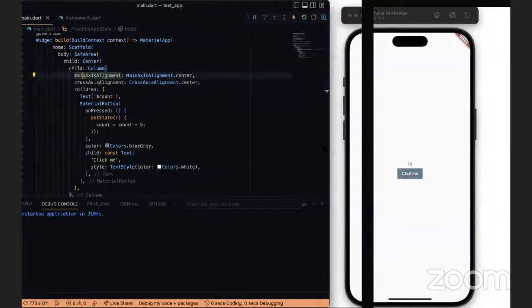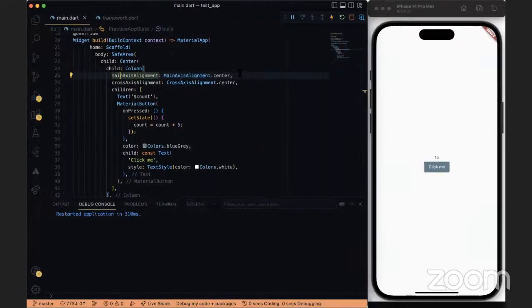Can anyone try? Thank you, Robert. Yes, it will be the horizontal axis, while the cross-axis alignment will focus on the vertical axis if this were to be a row.